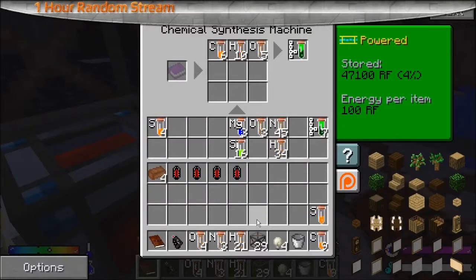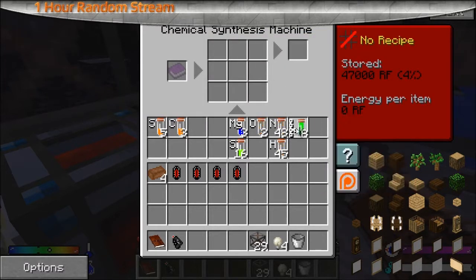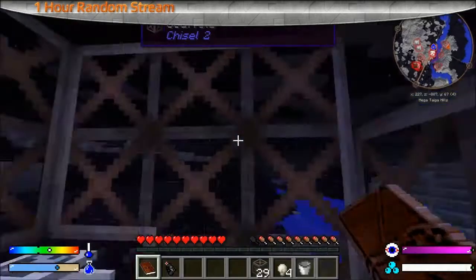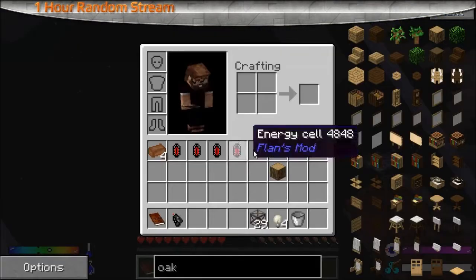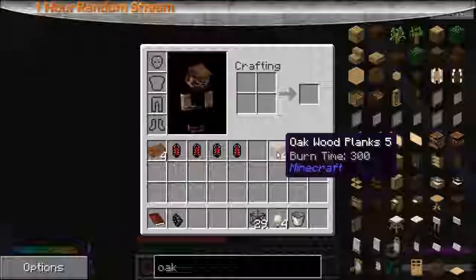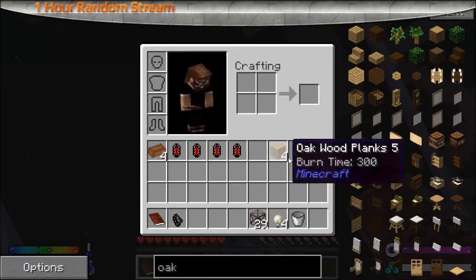See if this is enough here. There we go. Let's go ahead and go 2, 2, 2, 2. That didn't click. There we go. We got our oak wood. Check our book, make sure it's claimed, and then we're going to turn that into 4 wooden planks. Then we're going to turn that into a crafting bench.